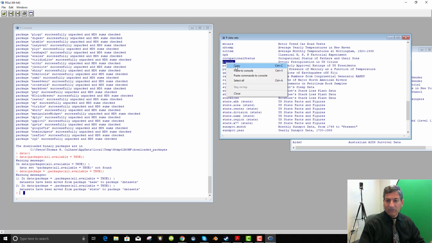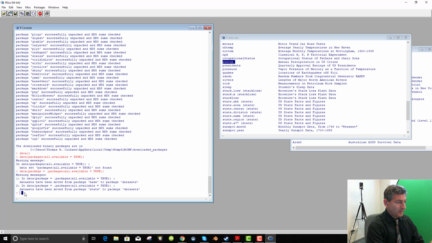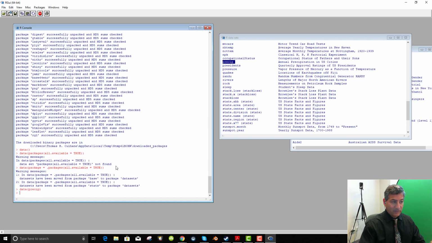I'll copy this, and I'm going to type in data again, but in those parentheses that we talked about, I'm going to put in precip. And now, when I do that, it will load the data in.